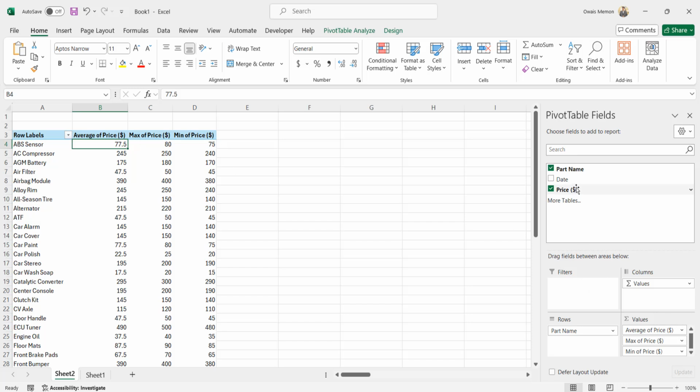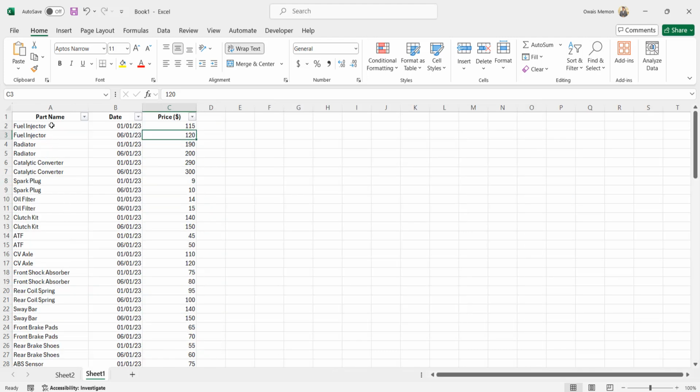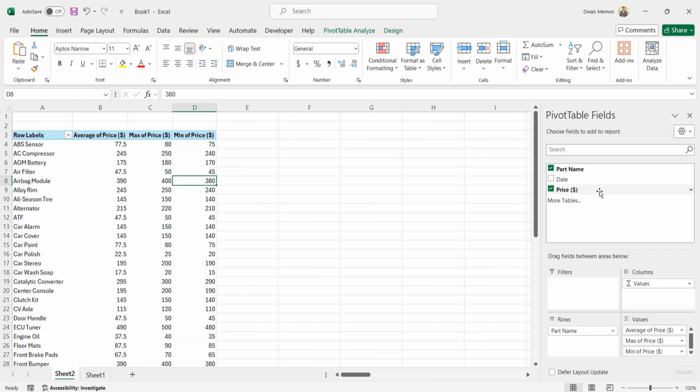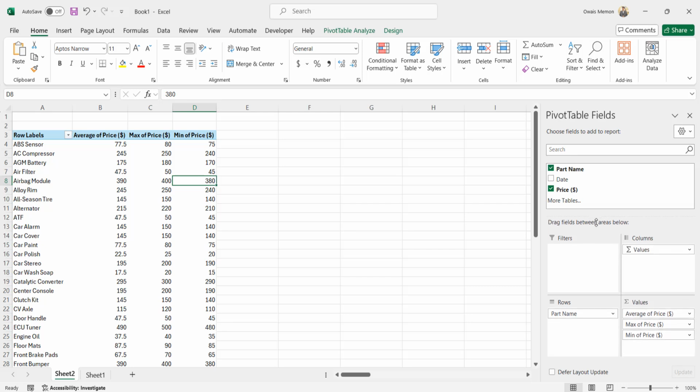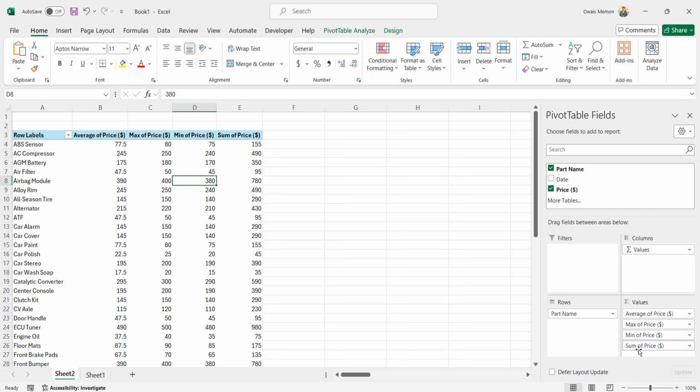And now let's say I want to also see how many price data I do have. For example, for the fuel injector, I have, let's say, 2 counts. Maybe I have 4 counts, some has 5 counts, like that. So I can also do that. Just pick this price again. I can also adjust this length and size here like this. Now again, I pick the price here and just put it here. It's again showing the sum. So it's by default sum every time.